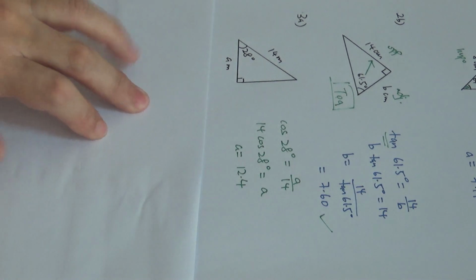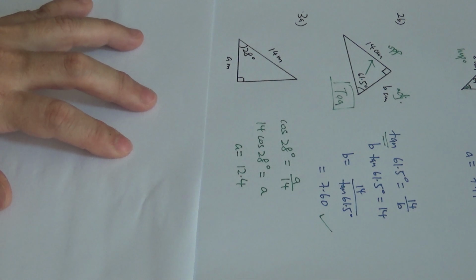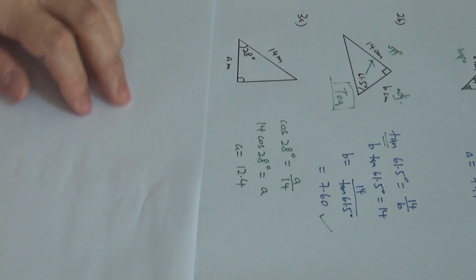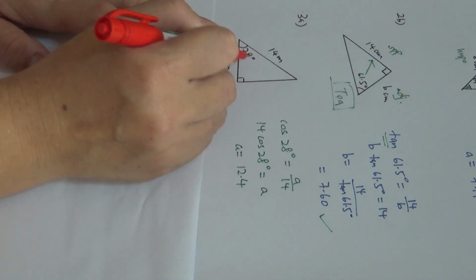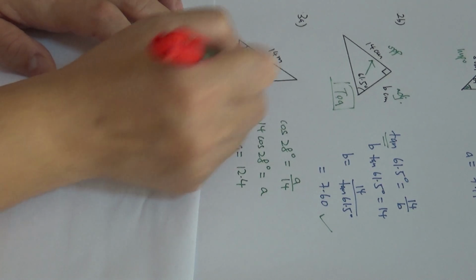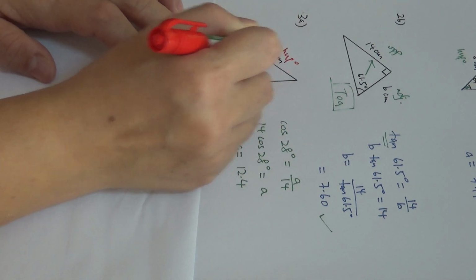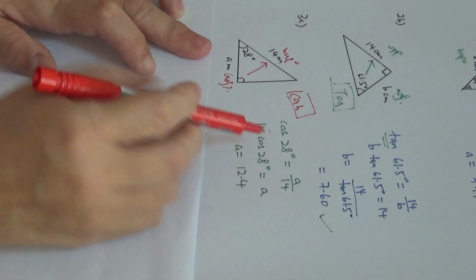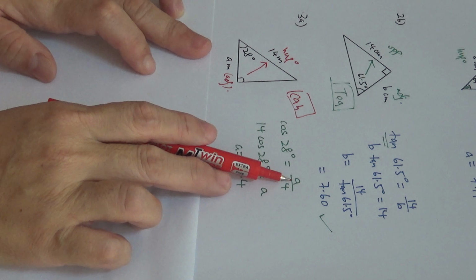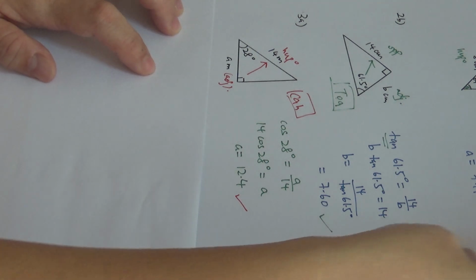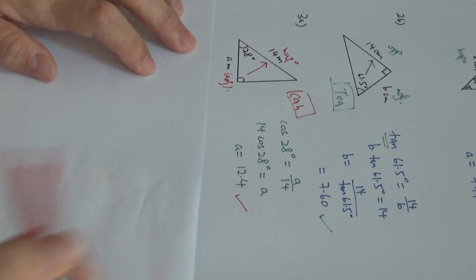Now, I am moving on to 3a. For those who cannot copy, please pause the video, copy, understand it before you move on. Now can we look at question 3a? I am finding the unknown A. With respect to 28, this is the adjacent, and this is the hypotenuse, because hypotenuse is opposite the right angle. So adjacent, hypotenuse, I will use cos. So cosine 28 is A over 14. Bring the 14 over, I will get the answer as 12.4.